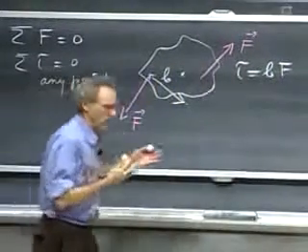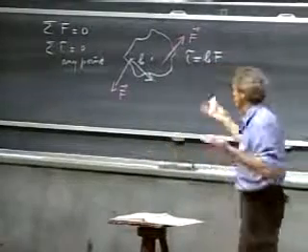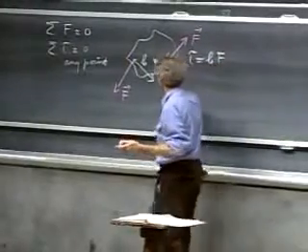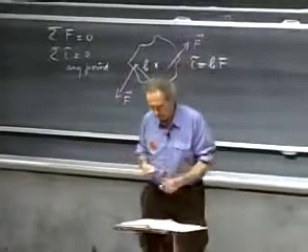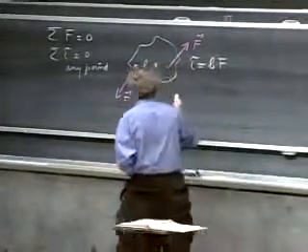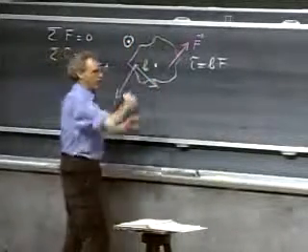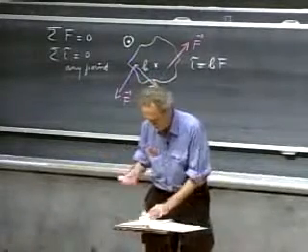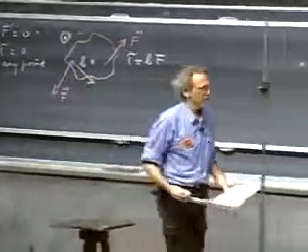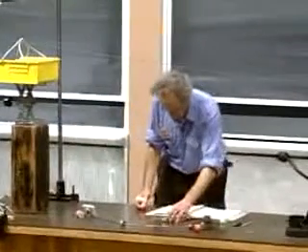And if there is a torque, there's going to be an angular acceleration. Torque is I alpha. And so it's going to rotate. In this case, it will rotate about the center of mass. So it's not static equilibrium. The torque, in this case, would be out of the blackboard. So it's going to rotate like this. So we've got to keep a close eye on torques as much as we have to on the forces themselves.